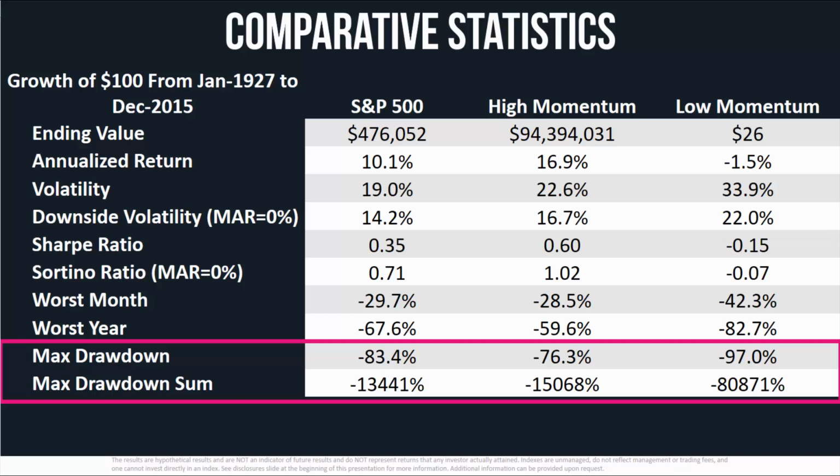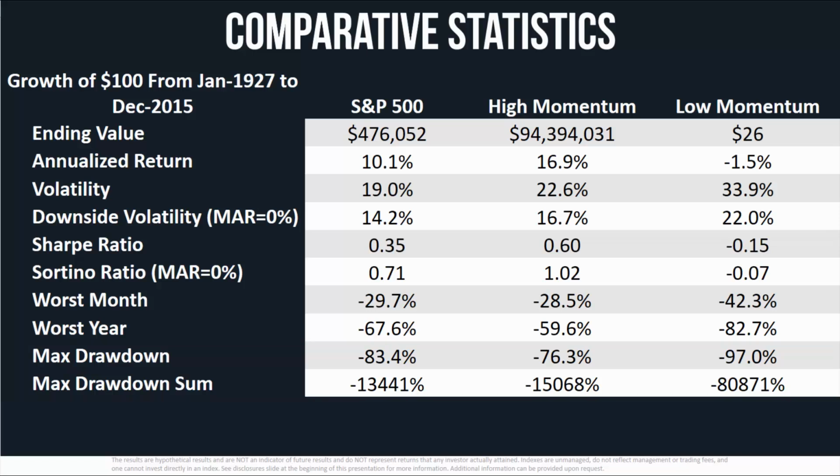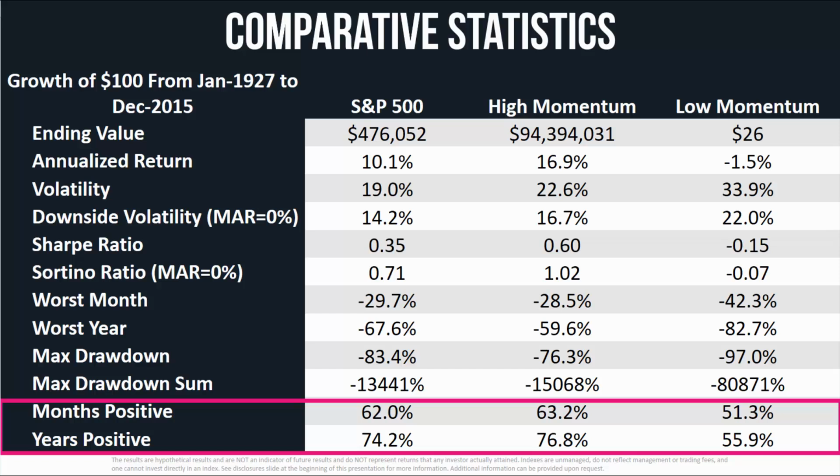So both high momentum and low momentum stocks are part of the overall market. So in this case, part of the S&P 500. And by breaking them out, we can avoid the ones that offer the poorest returns, the low momentum stocks, and concentrate on the stocks that offer the highest returns with only marginally more risk. And again, months positive are improved for the high momentum stocks, as are years positive, and they are lower for low momentum stocks. Now, it's important to look at both extremes of a factor when you're analyzing it, because what you want to see are that the top 10% best are far better than the bottom 10%. And that's what we see here when we compare the highest momentum stocks versus the low momentum stocks, and we also compare them to the S&P 500.